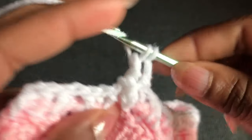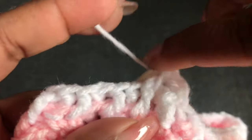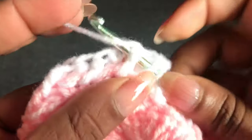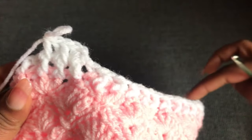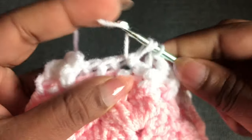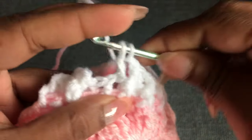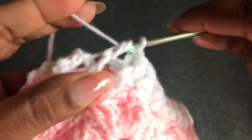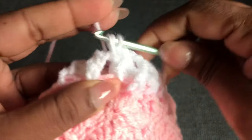Round 17 again is going front post and back post double crochet, into the front post double crochet to front post double crochet, into the back post double crochet to back post double crochet. Continue this pattern all around to this round 17. I'm going to show you the end of this round 17. Now I'm nearly finished round 17. I made into each front post double crochet to front post double crochet, back post double crochet to back post double crochet, into this last back post double crochet to back post double crochet.